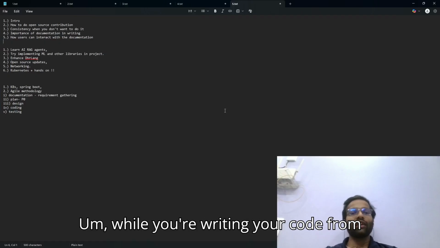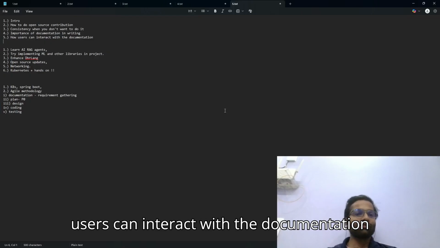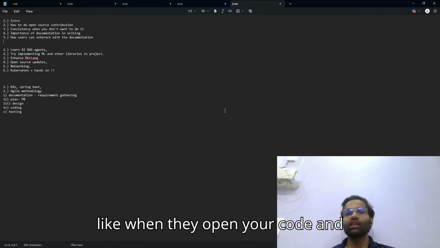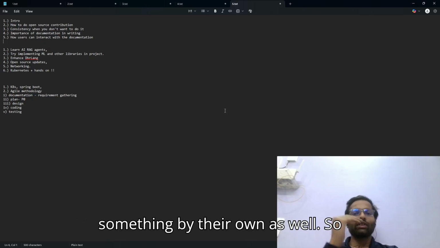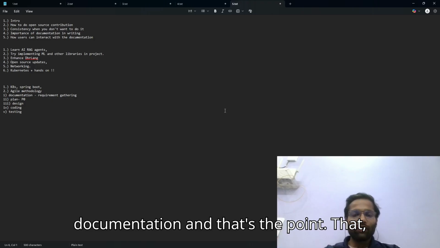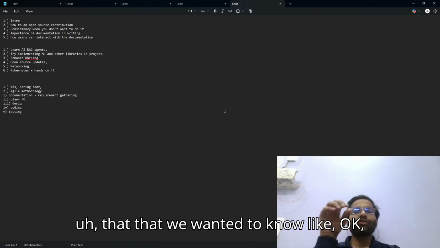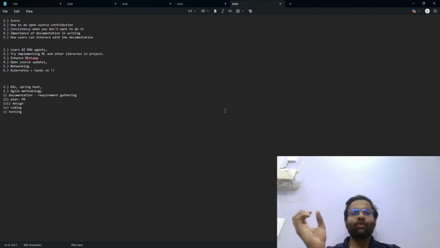While you are writing your code, from the documentation. Why documentation? How do users interact with the documentation? When they open your code and really want to contribute something on their own. That's when users interact with the documentation, and that's the point where you want to know: okay, this is the code, this is the documentation.